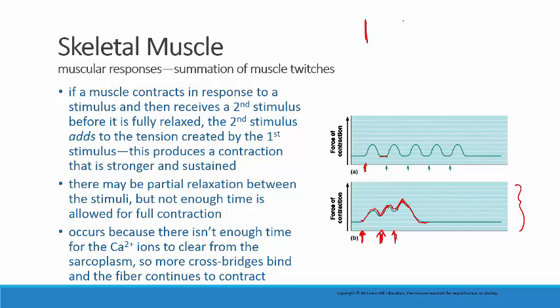And so if this is a sarcomere, say, and the first muscle contraction caused the sarcomere to shorten this much, then there's the first twitch. It starts to relax, it gets a little longer again, so it relaxes to out here. So now we hit it with another stimulus to contract, and since it's already partially contracted, as that twitch occurs, the sarcomere shortens to this length. And then if we hit it with another twitch before it can fully relax, it'll shorten up to this length, and so on, until eventually all the sarcomeres can become shortened as much as they're going to be shortened. So that is the summation of muscle twitches, where we add one twitch on top of another, until we reach whatever peak tension is desired in that muscle.